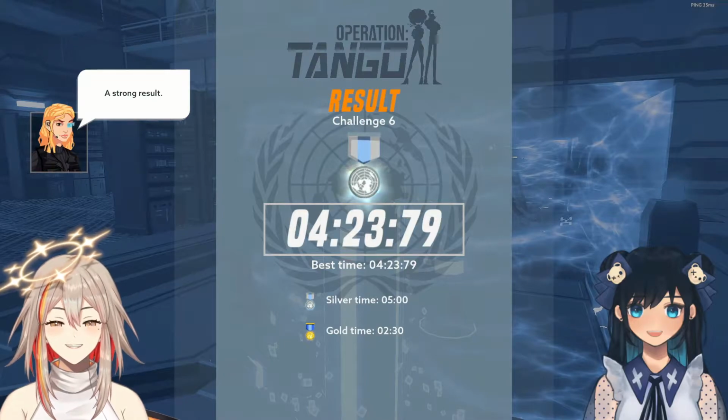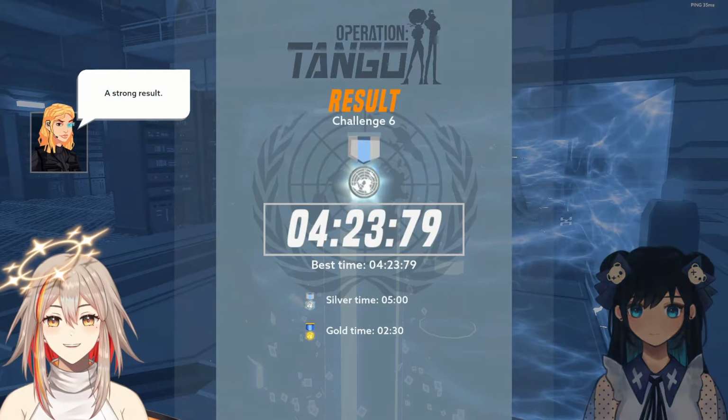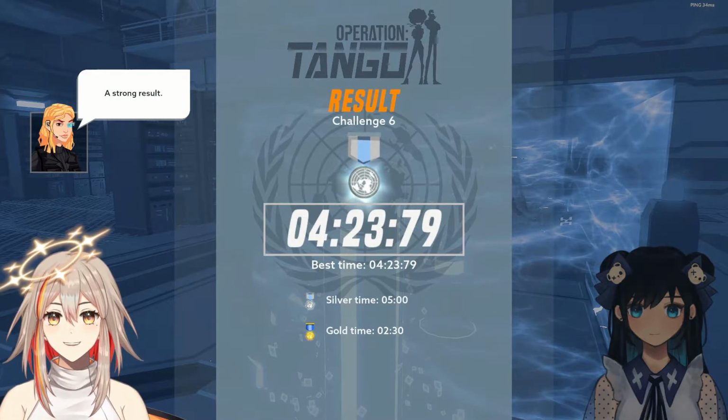Were you supposed to do something? Yeah, I was supposed to push a button. Okay, we sense. Good. Okay, we got silver. Now how do we exit?